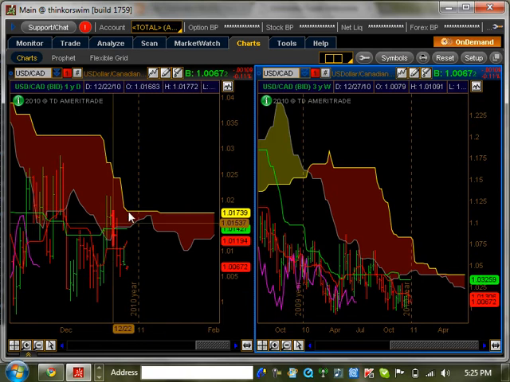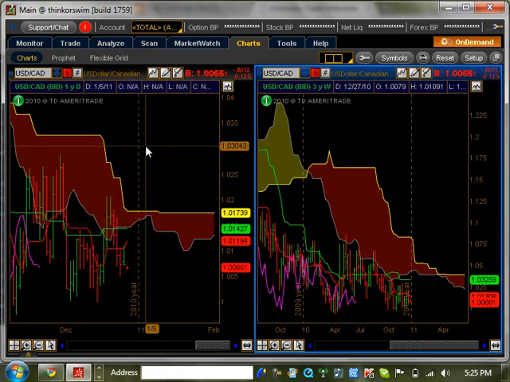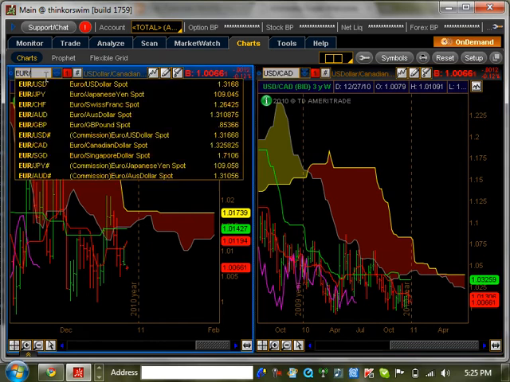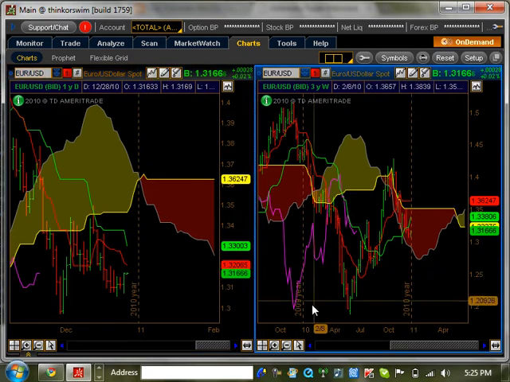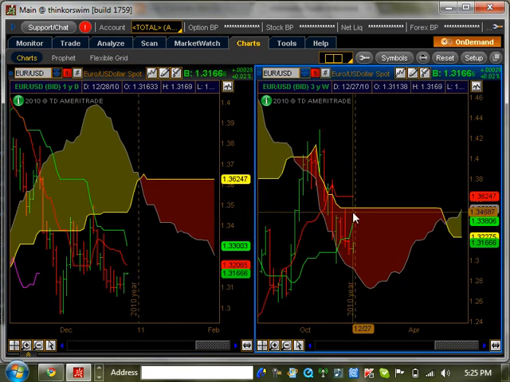I'm going to do something a little different on the charts. On the left-hand side, we're going to have the daily time frame. On the right-hand side, we're going to have the weekly. That way we can go through a lot of these a lot faster. If you look here, this is the weekly time frame. You can see that price is in the cloud, basically telling us our higher time frame is consolidating.